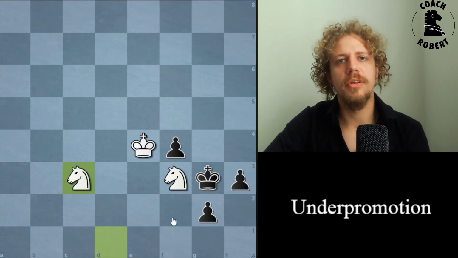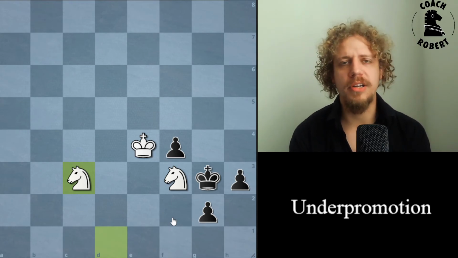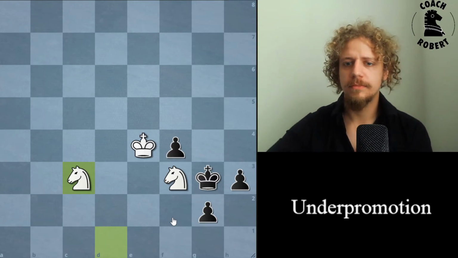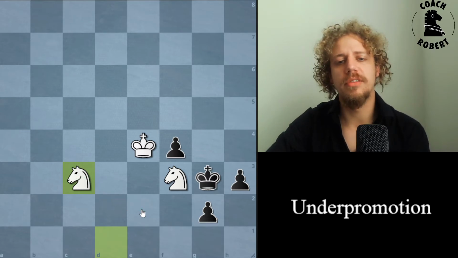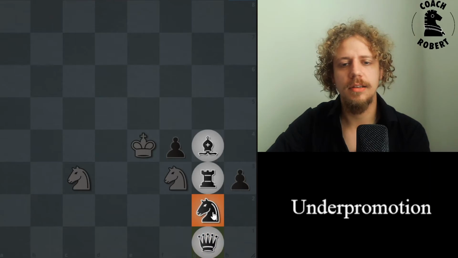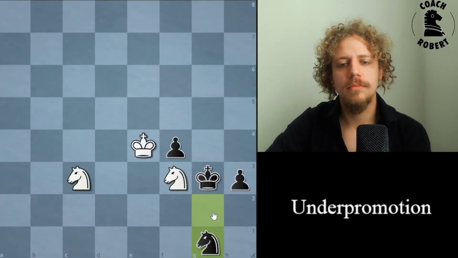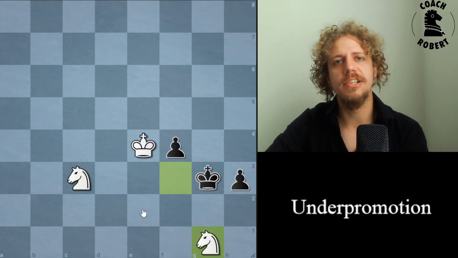So how do we deal with all those problems? It seems very promising for black because their king is in the right place, the pawns are right about to promote. How does underpromotion help us here? Well, white wants to play this move. It happened in 2 of the critical variations that we examined. So we should promote to a knight. Sounds crazy, I know, because after they take it, they could still play knight e2.